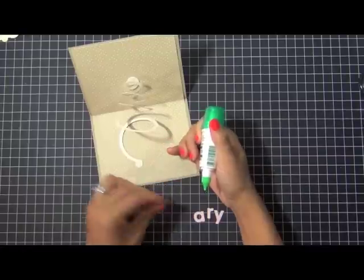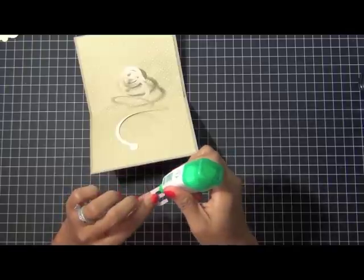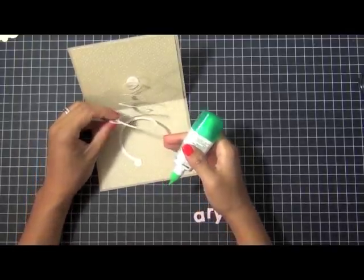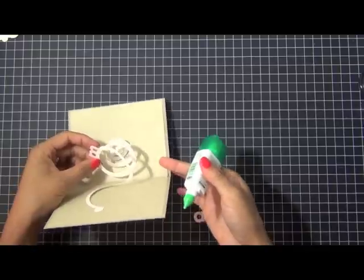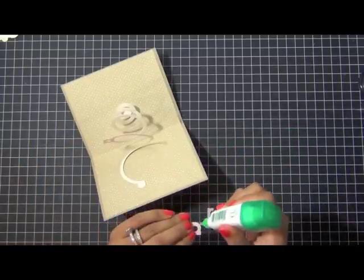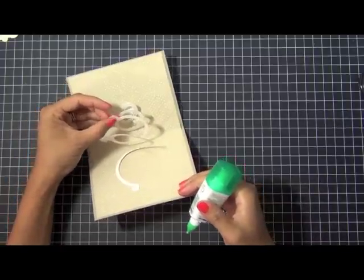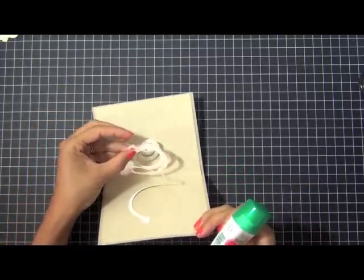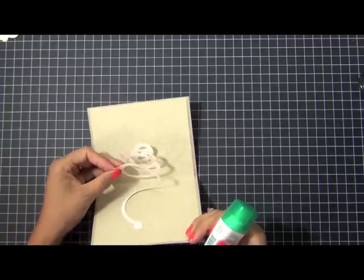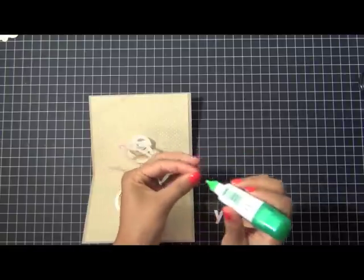You can definitely use these die cuts, or like I said, even the stamps, and add the person's name on the inside, directly onto the inside of the card, like with a little bit of stitching, adhering it, or stamping it on there. But what I'm doing is adding it to the popper around the spiral edge. So when the person opens it, they're going to see their name spiral around with Mary. Just to make sure my M here is really secure, I need to make sure my adhesive sets there.